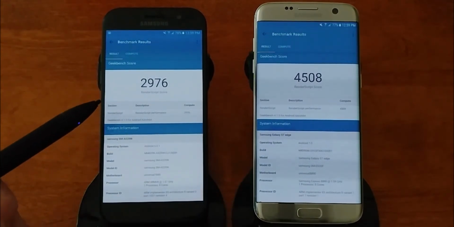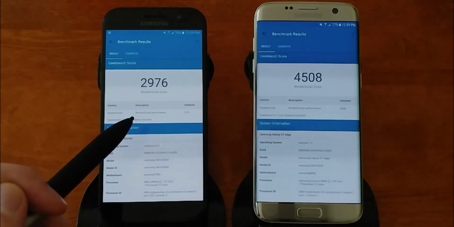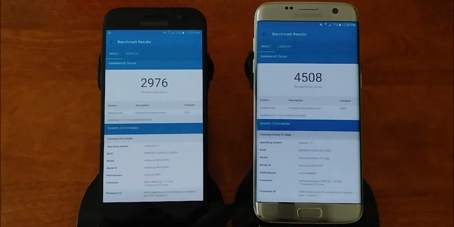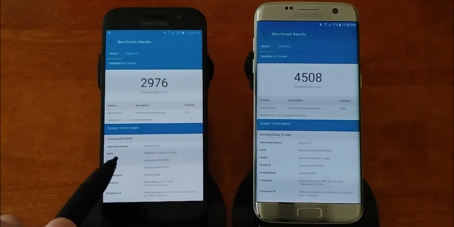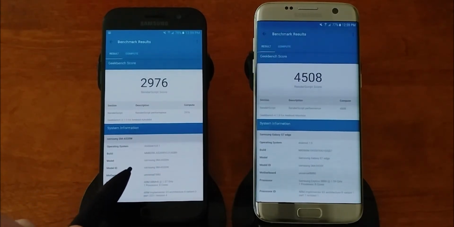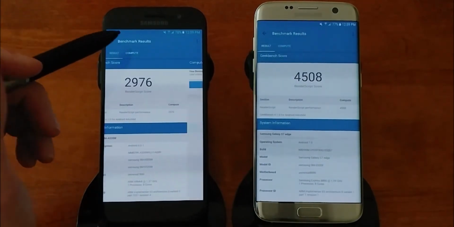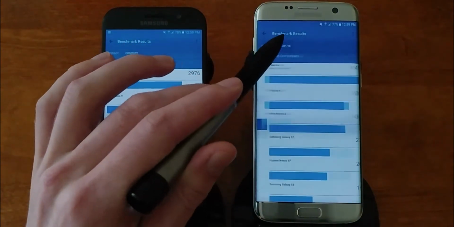Now, it is pretty worthy for the price point that it is at, but I'm mainly talking about Wireless Wave and Rogers here, because they both told me the Galaxy A5 is pretty much just a cheaper version of the Galaxy S7. Well, that's not true. It's taken a hit on specs, and it's taken a hit on a few other things.